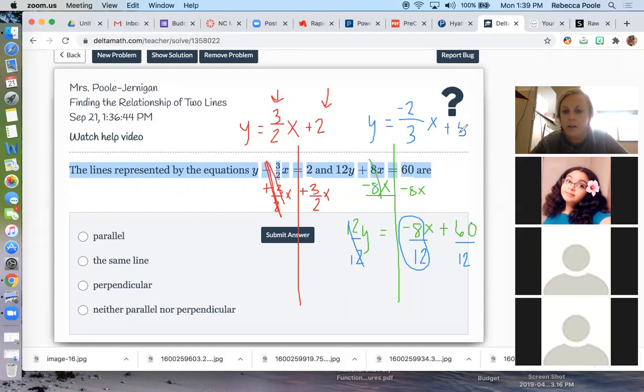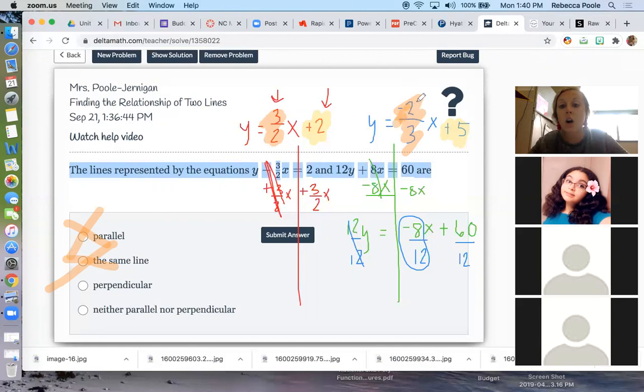5. Okay. So this is the first thing you should notice. Does anybody have a question so far? No. Okay. The bases are different. That's a good thing. That means they're not the same line. What else do y'all notice? The slopes are different. So if the slopes are different, can they be parallel? No. We already said they're not the same line because they got different bases and different slopes. So our only 2 options are perpendicular or neither.